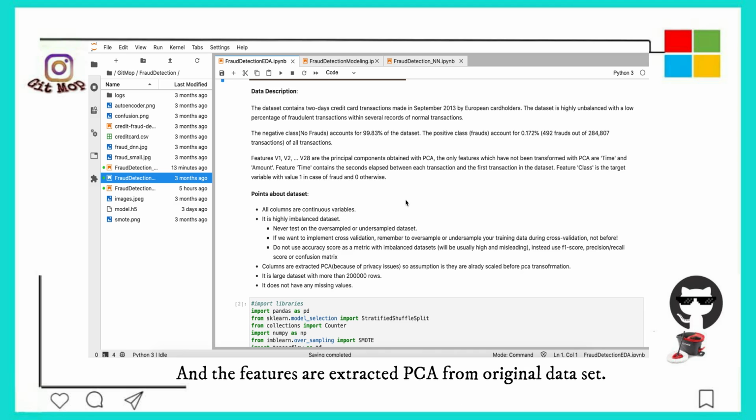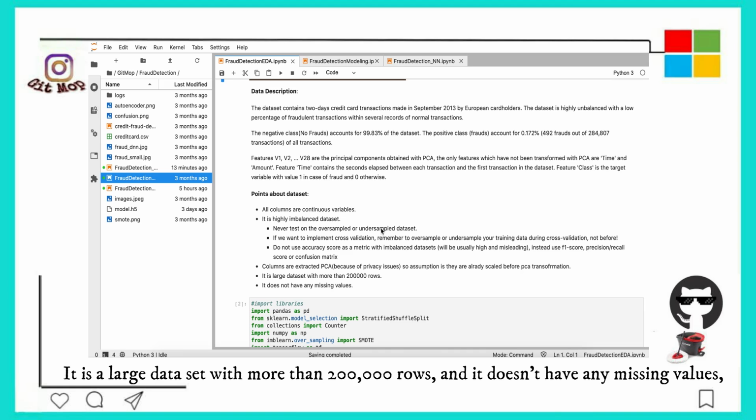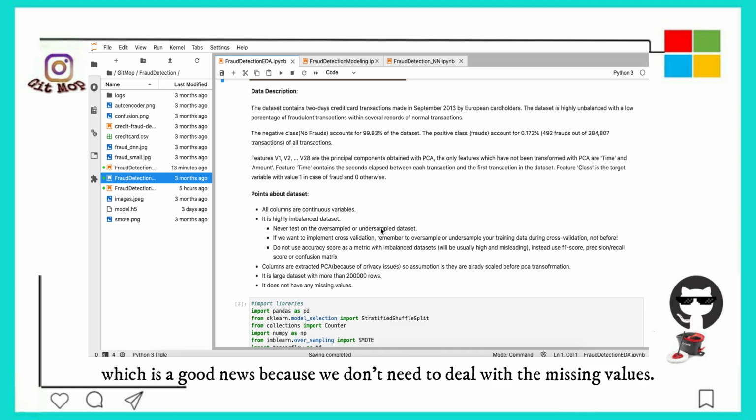The features are PCAs extracted from the original data set, so these are not the actual features because of privacy problems. All of the columns are continuous variables. It is a large data set with more than 200,000 rows, and it doesn't have any missing values, which is good news because we don't need to deal with missing values.